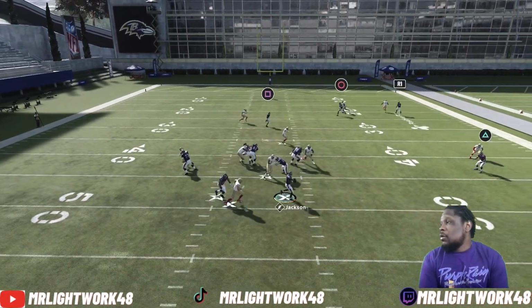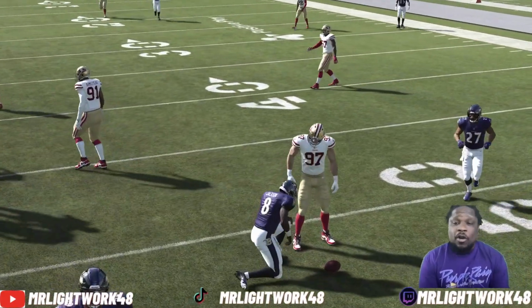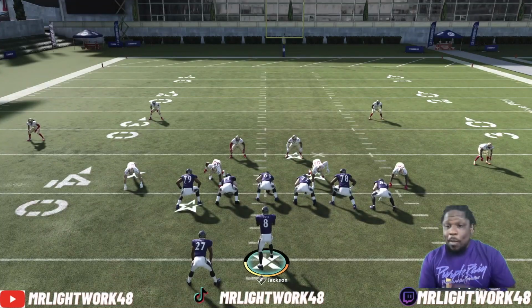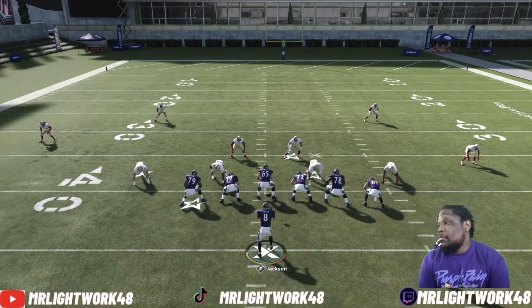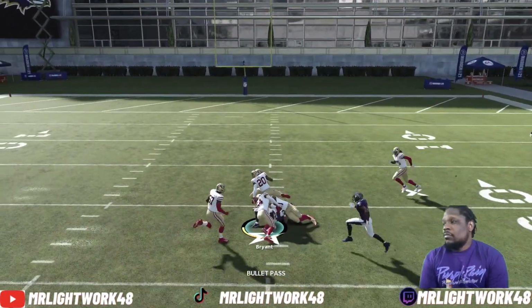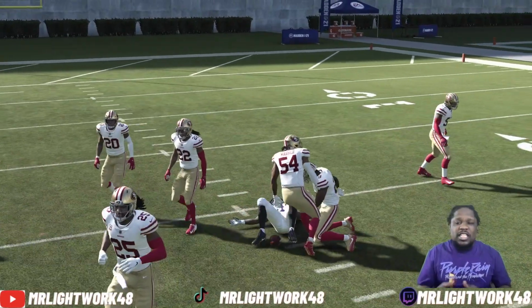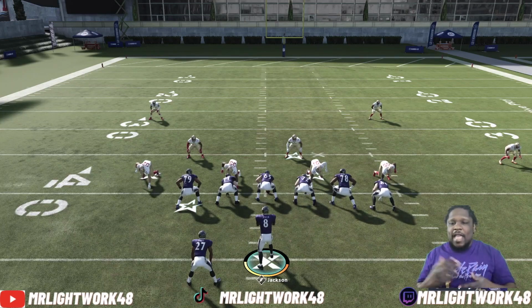All right, you got a blitz coming. See, I should have hit square. Okay, I should have hit square coming across. But y'all see how it goes. Okay, nobody's keeping up with Marquise Brown. All right, nobody's keeping up with Hollywood Brown. He is fast. Okay, he may not be good in real life, but he's fast in the game, and that's all that matters in Madden. All right, we're gonna run it one more time. All right. Boom. And he dropped it, but you know, y'all see what I'm doing, the area you can hit it in, the crosser. You got options, okay?